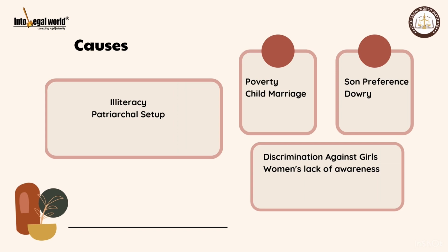Fourth, women's lack of awareness. This lack of understanding is typically attributed to current cultural and social traditions that claim women should be submissive to men. It is necessary to remove these impediments and enhance women's understanding of their rights in order for them to demand equality. Fifth, child marriage.